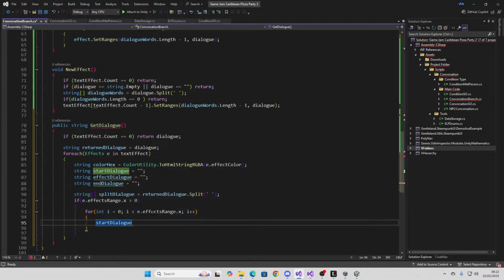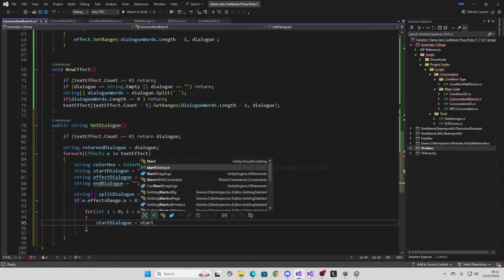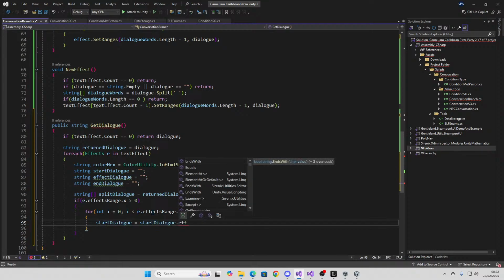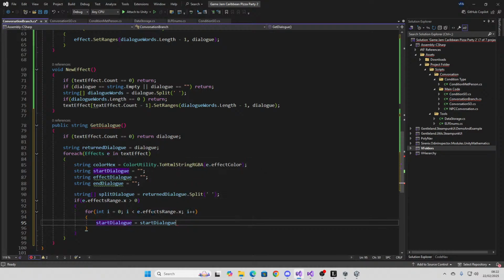dialog is going to be equal to start dialog plus the split dialog i.